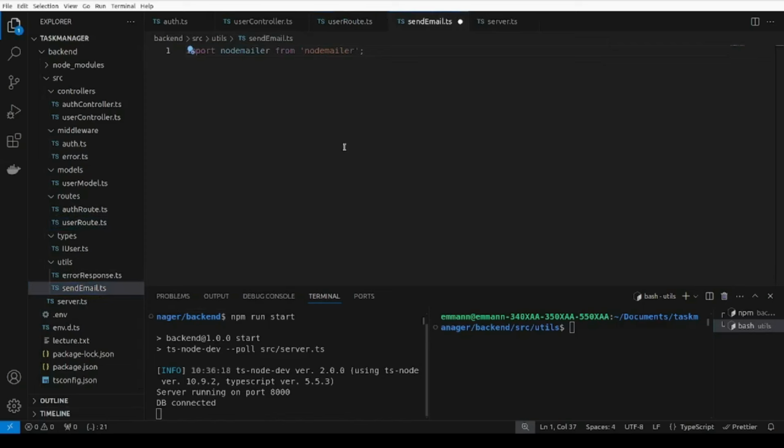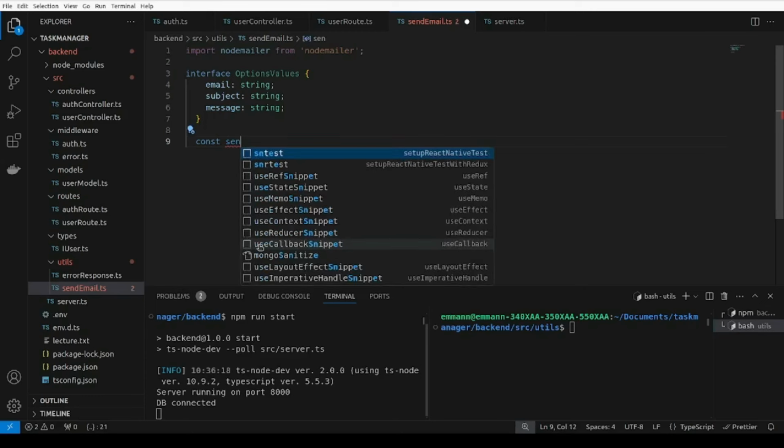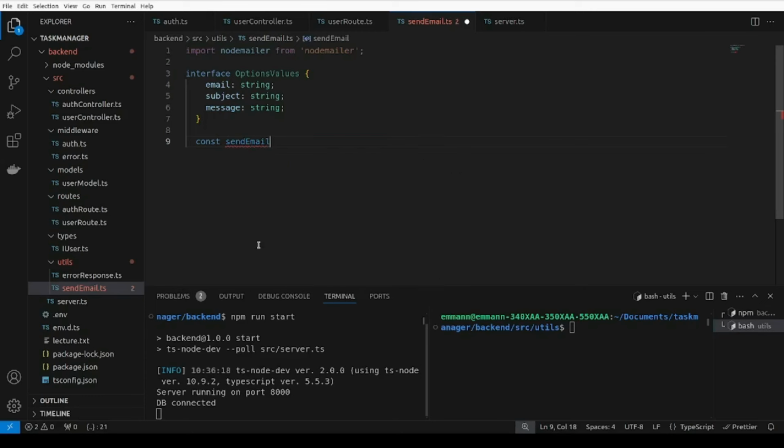And now we bring Nodemailer because we have it installed. And we have an interface, options values. What we will have in our interface: email, subject, message.